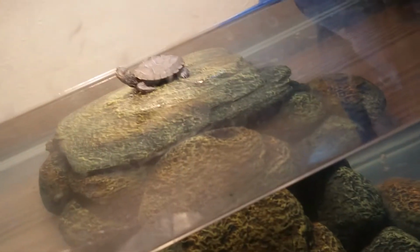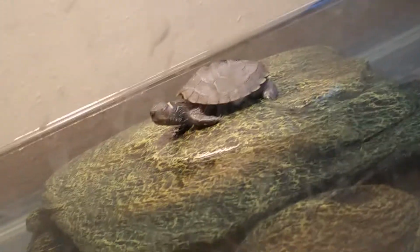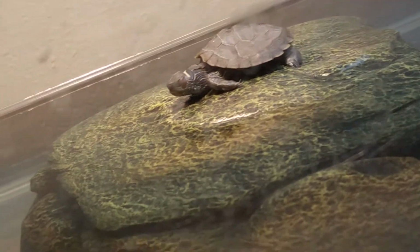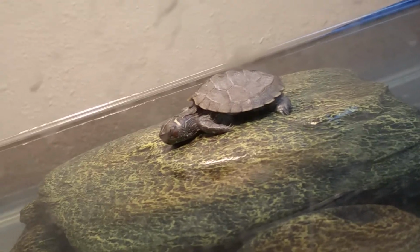And I did get the turtle topper on the big tank fixed up. I just put some wood there that it can sit on, and at least the male has been using it, but it's only been like that for like a day or so because I've been focused on this. So yeah, that is why I have not really posted an update in a little while, since I was doing weekly ones. But yeah, Jiren is very sick, and he might die.